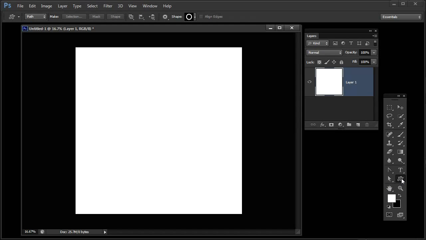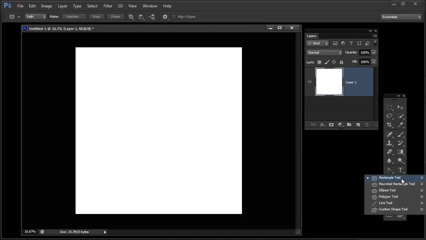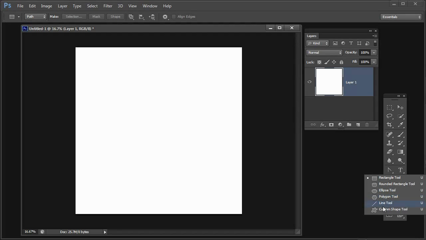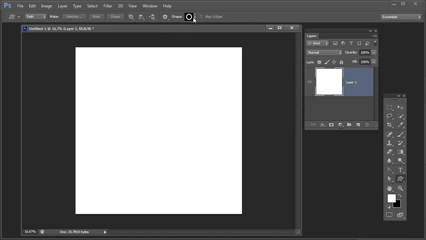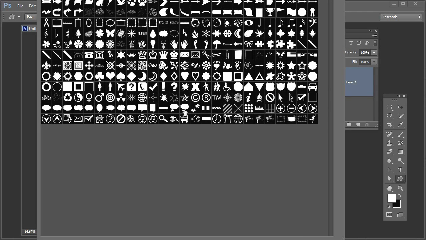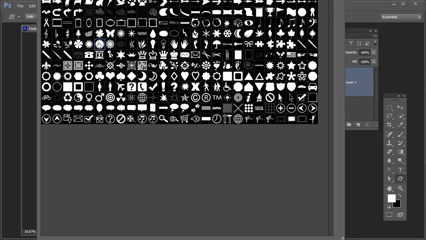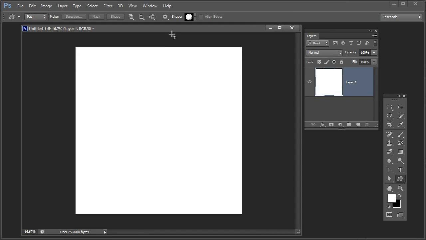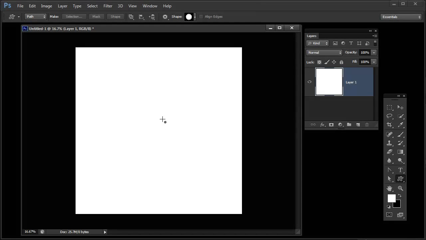Now the custom shape tool is in the position it always used to be, and it's sharing a toolbar position with things like the rectangle, rounded rectangle, ellipse, polygon and line tool, and all of these are path tools. But we're going to select the custom shape because it's a little bit of an interesting tool. And here are my custom shapes, so I can select any of these custom shapes to draw on my space. Now I'm going to choose a filled shape such as this one here and just click it so it is selected. Now I can draw it on my workspace, but the way I draw it depends on what I have chosen here. And I can choose a shape, a path or pixels, and we're going to look at the shape and path options.